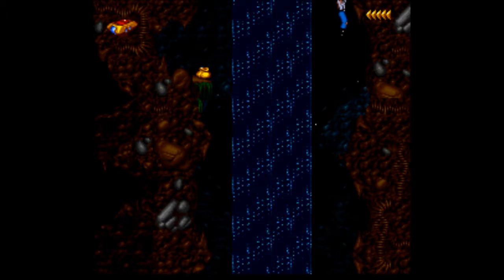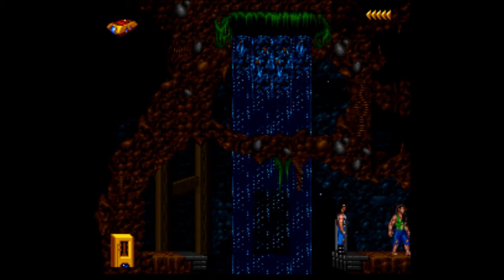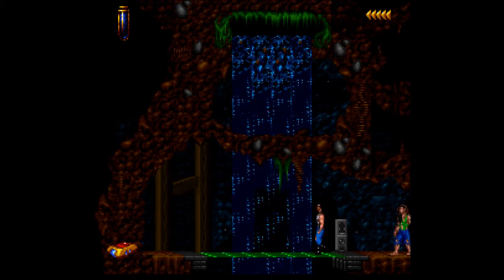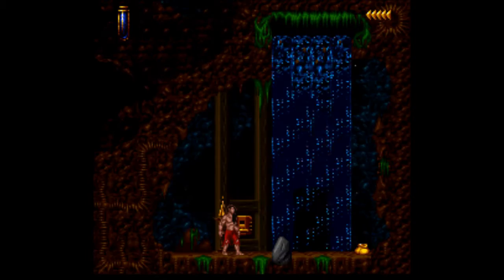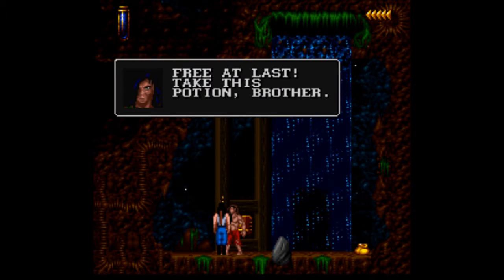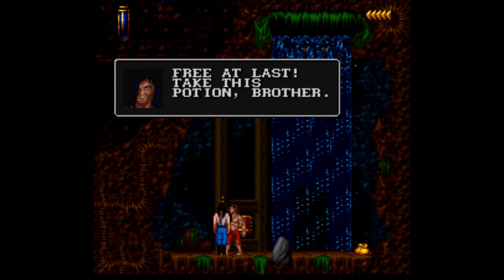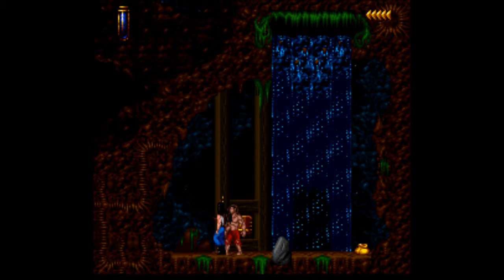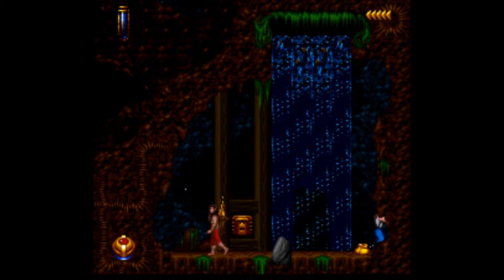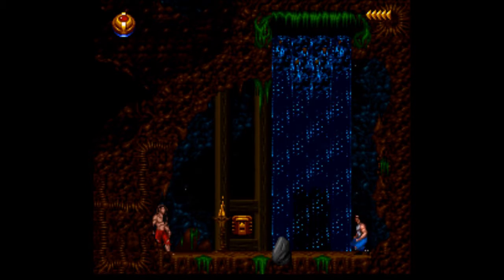Let's have a peek down here. No, sir. I don't want anything to do with that. Oh, hi. What's up, man? Free at last! Take this potion, brother! Thank you, friend. Ah, the elevator call switch. Success.